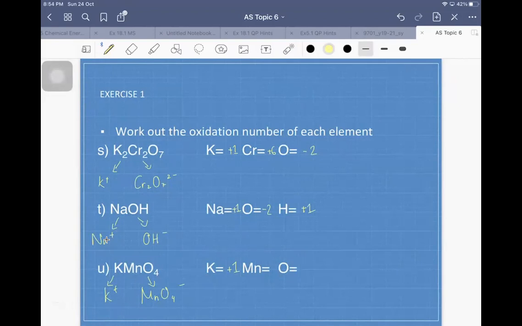Potassium manganate: manganese and oxygen will not fight. Oxygen will have its negative oxidation number, and manganese will just follow whatever is left for it. So that means it's -1 plus 8, so that's +7. Hopefully, over time, you can work out the oxidation number without writing the working, but it has to be the correct calculation. You will learn that it can be done in your head. It's not impossible.